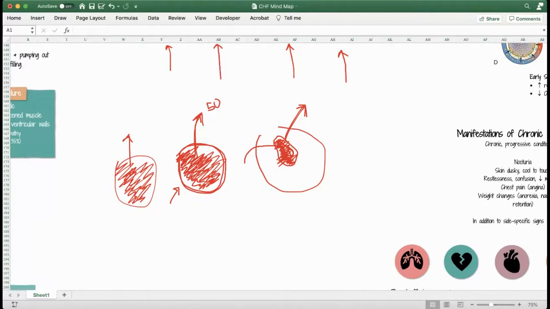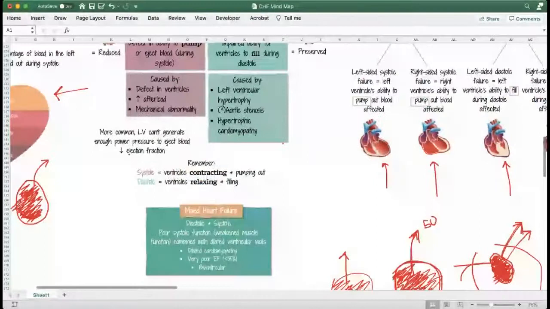There isn't enough in there during preload, during diastole. So the problem is actually a filling problem, not a pump problem. And that's why you can end up with congestive heart failure with a perfect ejection fraction. Your ejection fraction is 100%. Everything that's in here is coming out, but what's in here is so low, it's not enough to perfuse the rest of your body. So hopefully that helps a little bit.